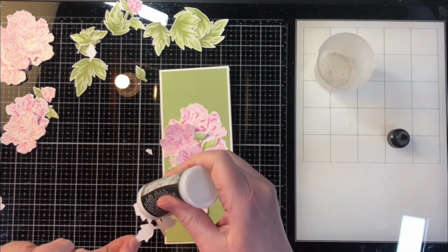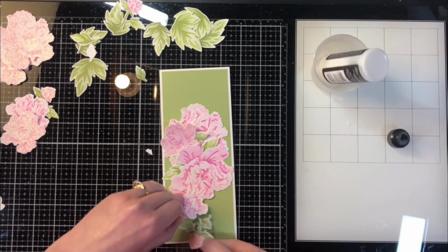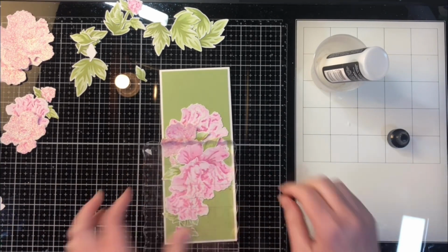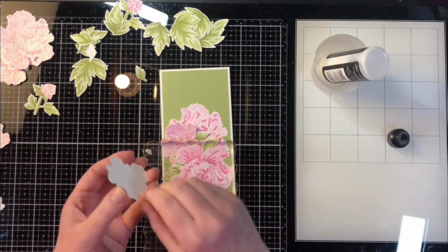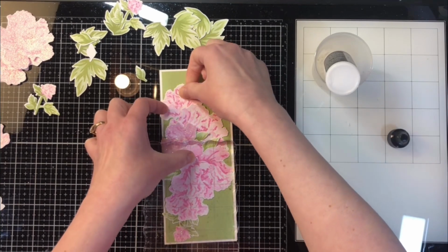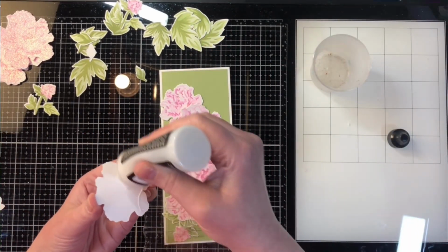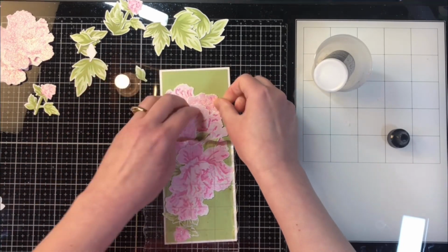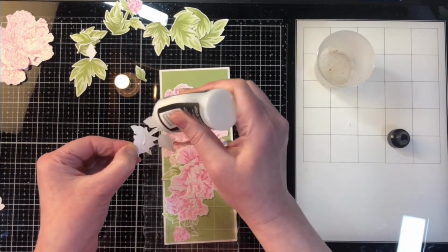Having my glue in a container where it's sitting with the tip down, make sure that glue is ready to go at any moment. Because I am lifting and layering as I'm going, I do sometimes tend to feel that the edges of my papers flip up a little bit. By putting an acrylic block once everything's in place, that's going to hold everything down to dry, and it's just going to free up my hands to do other things.